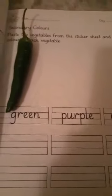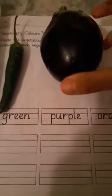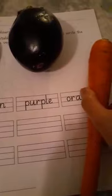Green, purple, orange. Okay, today I'm going to show you some real objects of these colors. Okay, what do you see? What is this? This is a green chili. Wow. Okay, what is the next color? Can you tell me what is the next color? Please. The next color is purple. See? This is purple. The next color is orange. Wow. And these are all vegetables.